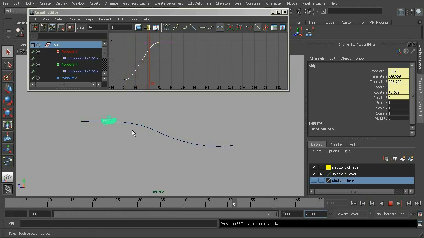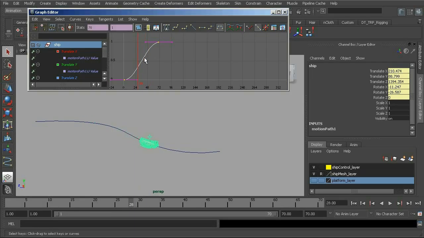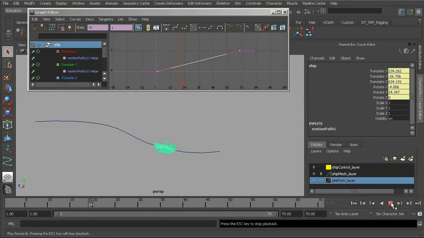Now if you would like it to kind of slow out first, then speed up and then slow down at the end, by all means leave the F curve the way it is. However, if you'd like more of a constant speed, let's say if the aircraft was already in flight, well then what you'd want to do with the F curve selected is to just go ahead and set the interpolation to linear or a constant speed. So now when we hit play, that's exactly what we get, a constant speed across the path. Alright, so that's one problem taken care of.